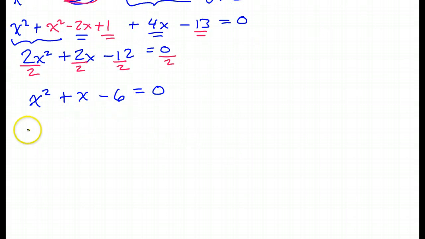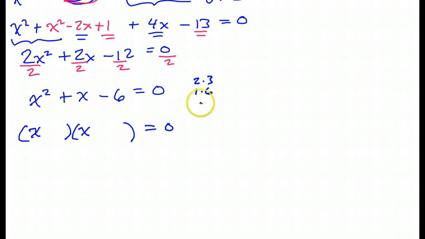And you factor. So this is going to factor as x and x for sure. Then we see the 6. It could be either 2 times 3 or 5 times 1. Okay, it's either 2 times 3 or, did I say 5 times 1? I meant 1 times 6. Yeah, so clearly this is a 2 times 3 situation. So let's do the 2 times 3.